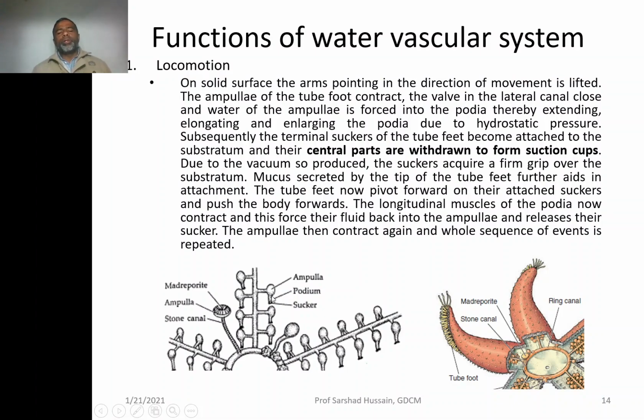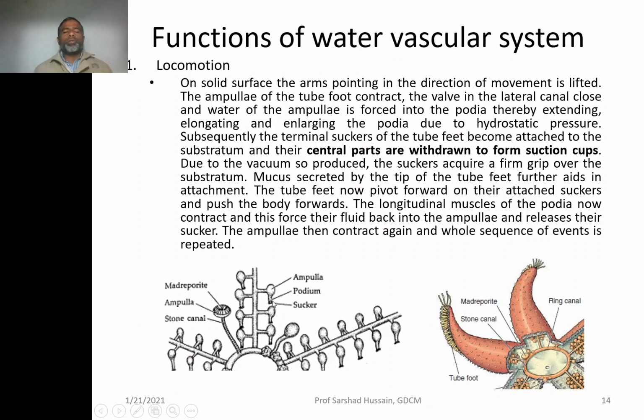As a result, the podium is enlarged and has hydrostatic pressure inside it, which pushes out the sucker. This sucker portion will come out and attach to the substratum below. Thus, with the help of the sucker, it attaches to the substratum. The center part of the sucker will be slightly lifted upward. As a result, it will form a cup-like structure.